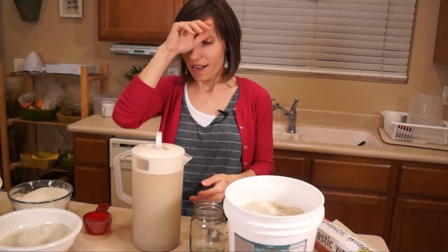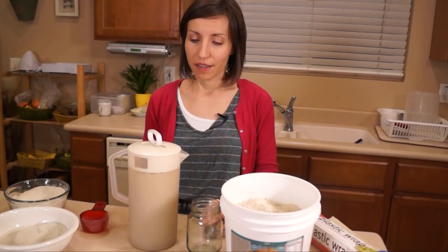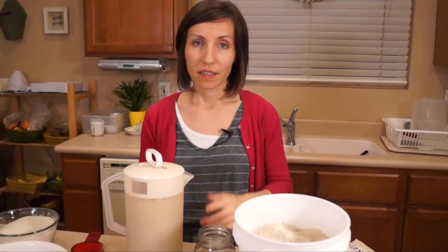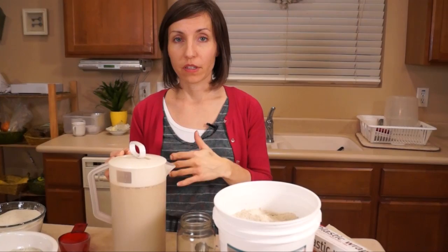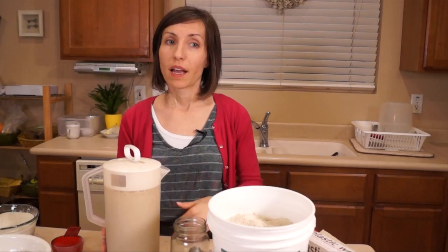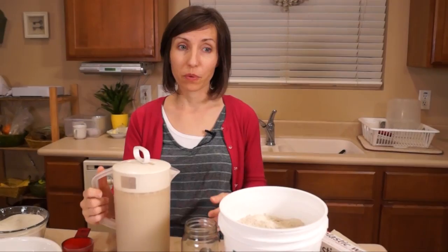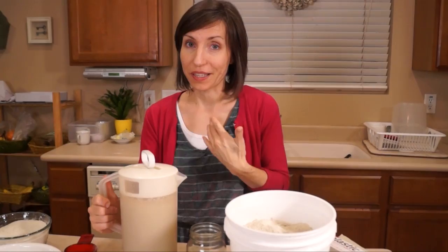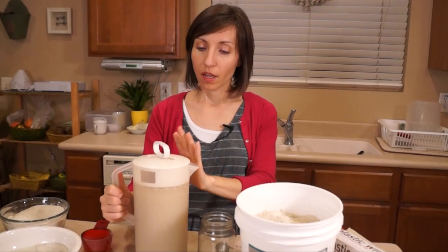I personally like to pump this a few times to get some of the clay particles mixed in as well. I think drinking bentonite clay on a daily basis is one of the easiest and most powerful things we can do for our health today, because we are constantly being exposed to toxins — pathogens, heavy metals, pollutants, chemicals. Drinking one to two glasses of this liquid really helps with detoxification, and it almost has a slightly sweet flavor — it doesn't taste bad at all. My kids like it too, and my oldest daughter actually craves it, which tells me her body needs it. There are trace minerals in it that our body benefits from, including silica, which most of us are deficient in.